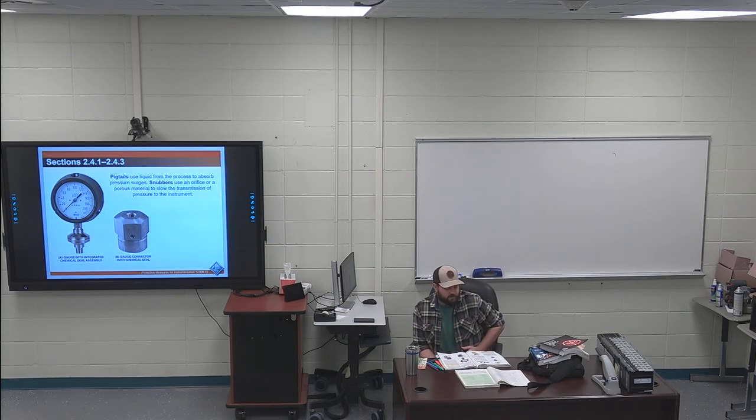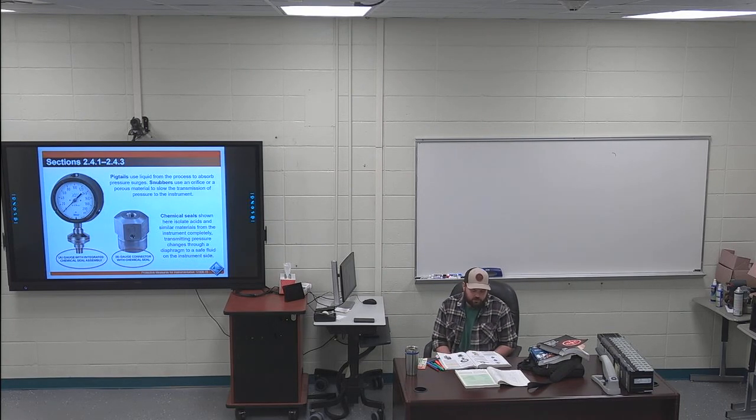So pigtail pressure gauge siphons, that's the picture in figure 23 at the top, right at page 26. Second sentence is highlighted. The steam condenses and collects inside the pigtail portion of the siphon. The condensate prevents the steam from coming in direct contact with the pressure instrument. So you can separate your pressure instruments with a gauge siphon.